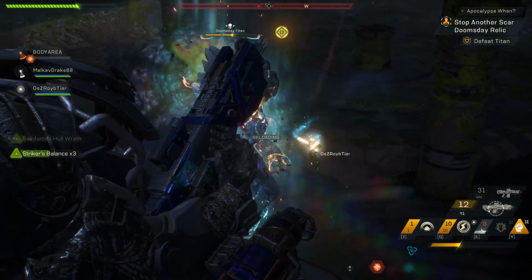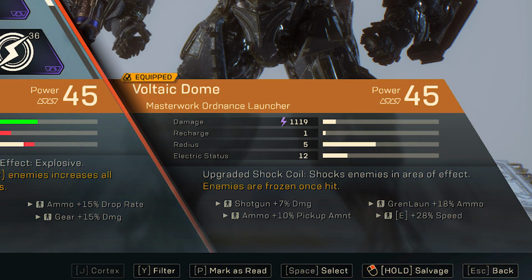Next up is our ordnance launcher. This is called Voltaic Dome. It's an upgraded shot coil. It shocks enemies in an area of effect. I've used this off and on, and it does some pretty decent damage, but the beautiful thing about Voltaic Dome is that enemies are frozen once hit.